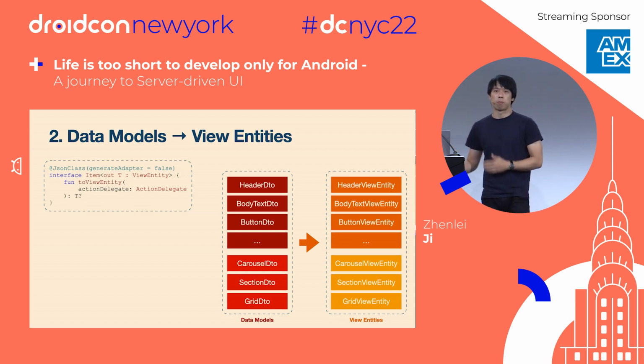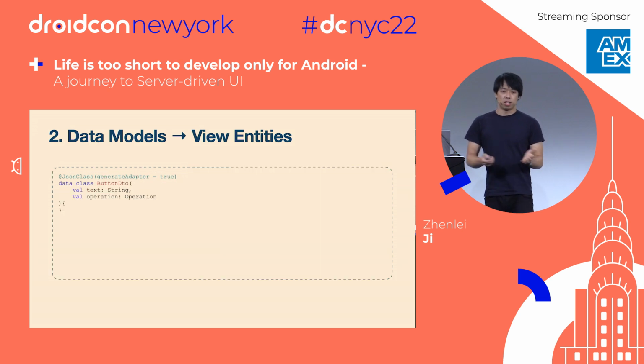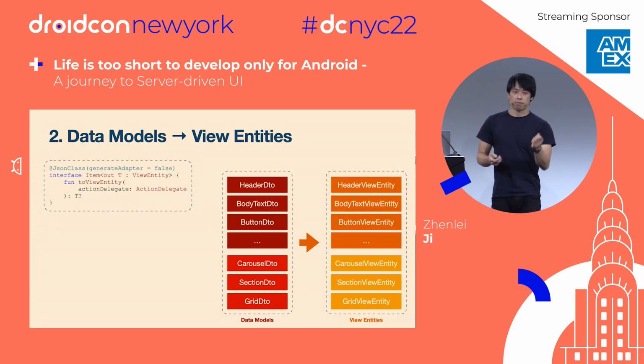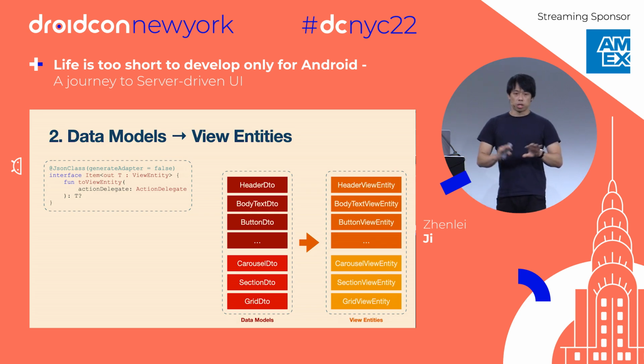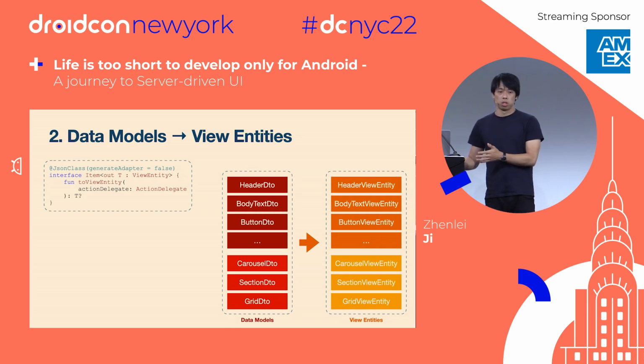So we took a different approach. We use polymorphism in this case. I know it is a little bit weird for the DTO to implement this interface item, but it's not really, because a lot of people say, oh, DTO should be without logic. But in this case, it makes sense, because all DTOs need to be converted to view entities. So we created this interface item that forces me to implement this method, how to convert to view entity. And then it'll be easy.